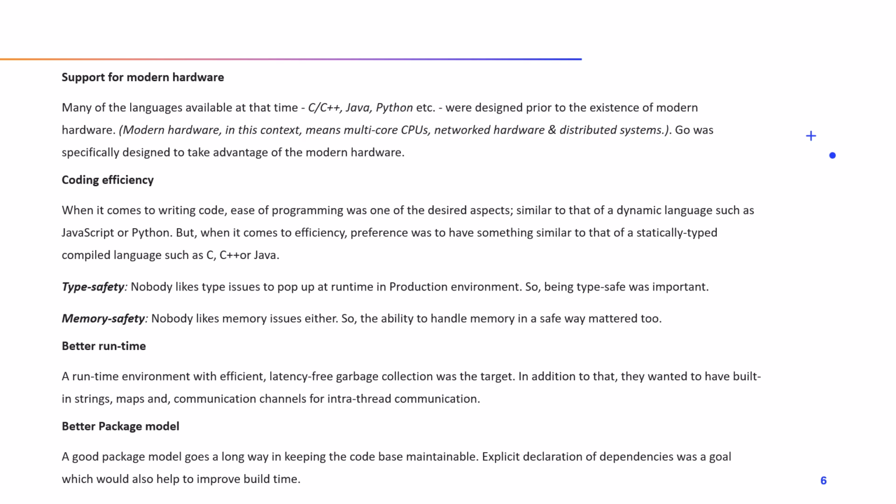Better runtime. A runtime environment with efficient, latency-free garbage collection was the target. In addition to that, they wanted to have built-in strings, maps, and communication channels for inter-thread communication. Better package model. A good package model goes a long way in keeping the codebase maintainable. Explicit declaration of dependencies was a goal which would also have to improve build time.